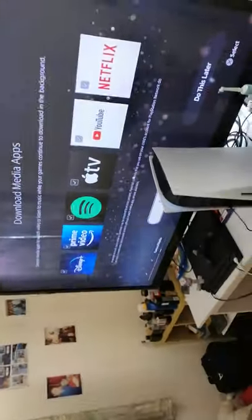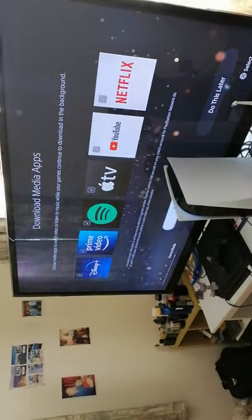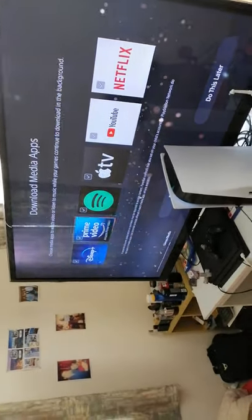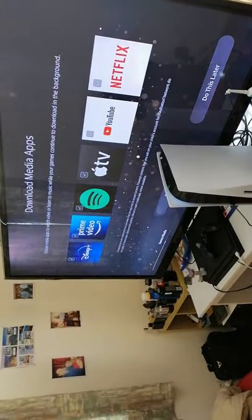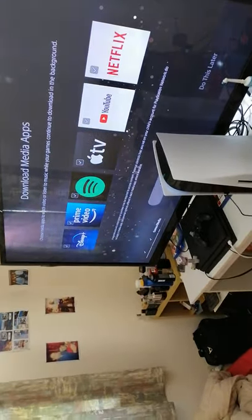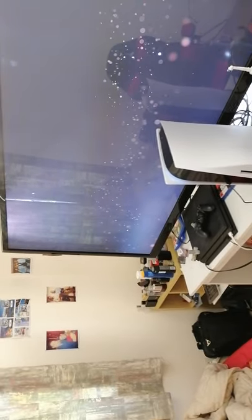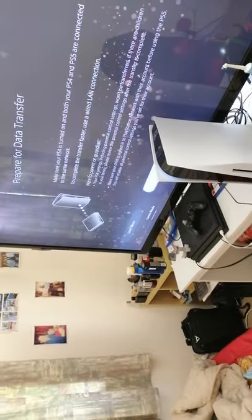So click OK, family on PlayStation. Yes. Okay, download the media apps. So now you have YouTube, Netflix, Spotify, Prime Video, Disney. Wow, that's very good. So I'm going to download everything as of now. Apple TV, YouTube, Netflix. That's awesome, mate. I think it will be good if I download it. I don't need to use my Chromecast anymore. Do you guys want to buy it? It's all right if you don't want to buy it. I'm still happy in the nappy. Continue.